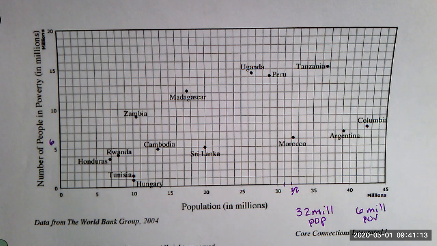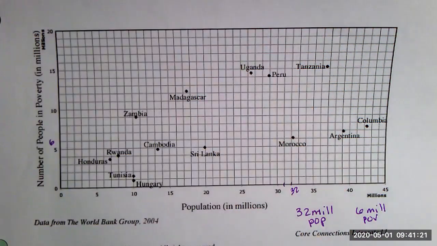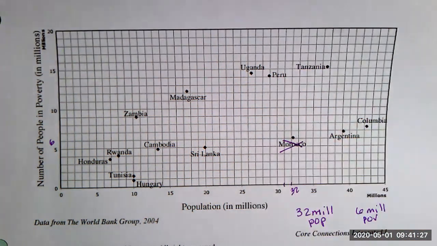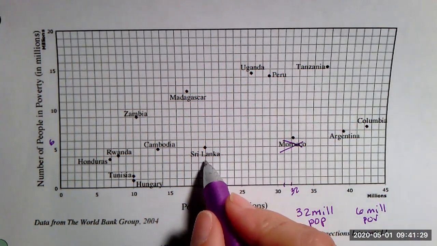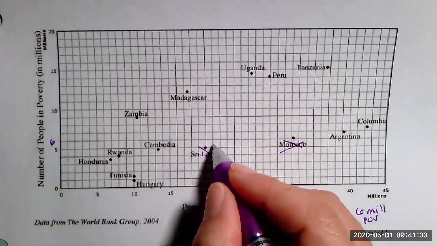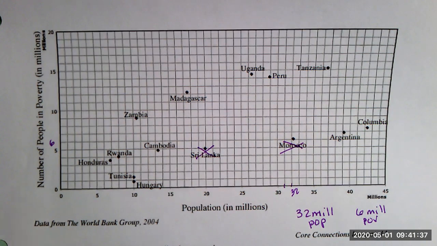All right, let's go ahead and take a look again. So now let's move back to the question about coming up with an inequality. What hopefully you saw was Morocco doesn't get foreign aid. Okay, what about Sri Lanka? You can kind of do the same thing, 20 compared to 5. No, Sri Lanka is not going to get foreign aid. So now let's go ahead and take a look at what that graph might look like.